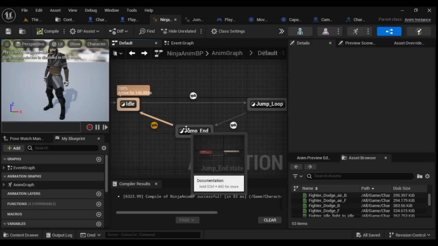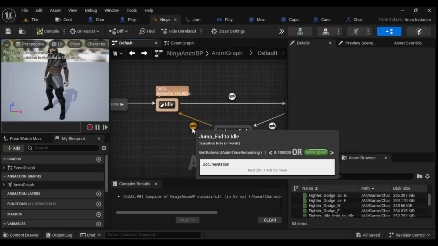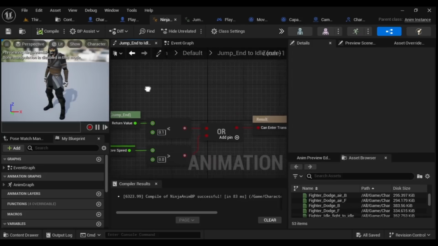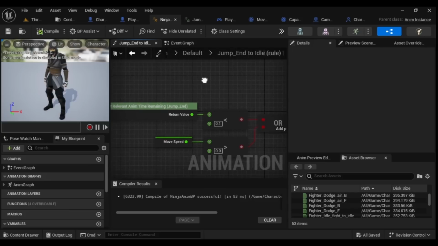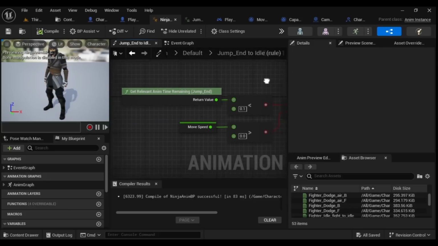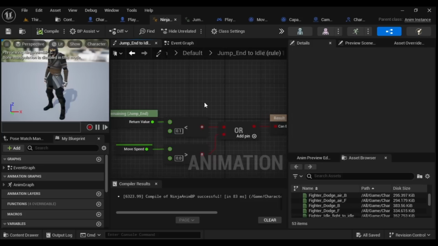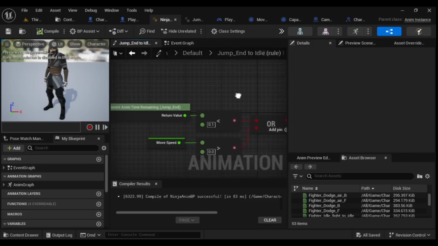And from jump end to idle, this is where this logic comes in. With this transition, I can end the jump in two ways.